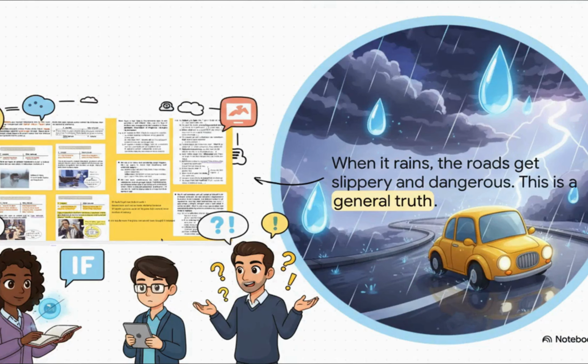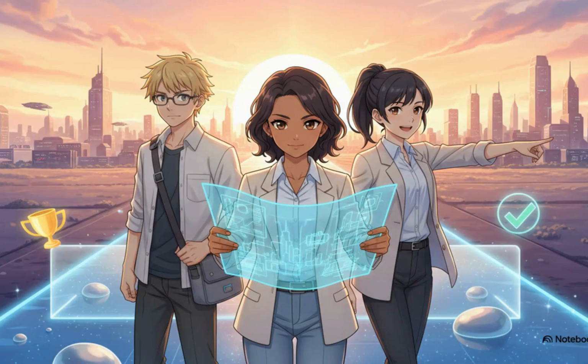And this is a perfect example. When it rains, the roads get slippery and dangerous. It's not a maybe, it's just a general truth we all get. See how when works just like if in this case? It's a pure statement of fact. Simple as that. Okay, let's move to our next stop in the real world.